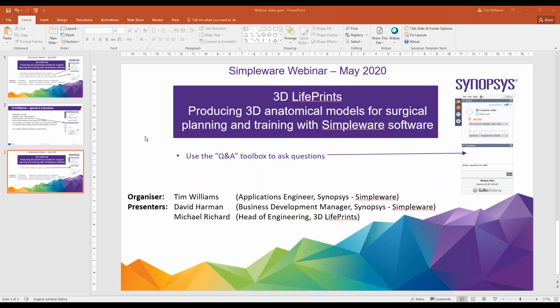Sure. When we ran this particular case, we used a semi-automatic tool called 3D Wrap to help us get the major mass of the tumor as much as was visually interpretable from the scans. I don't know if someone on the side of Synopsys wants to explain the tool a bit better than I may be able to. David, do you want to take that?